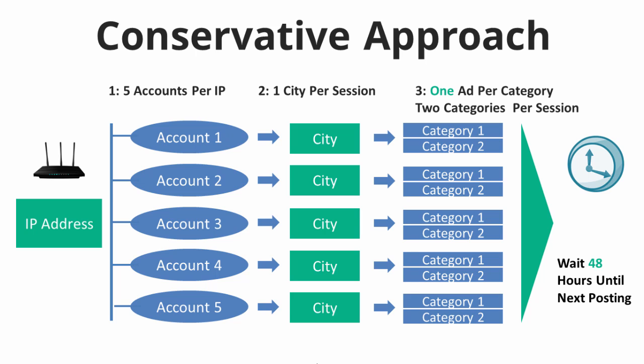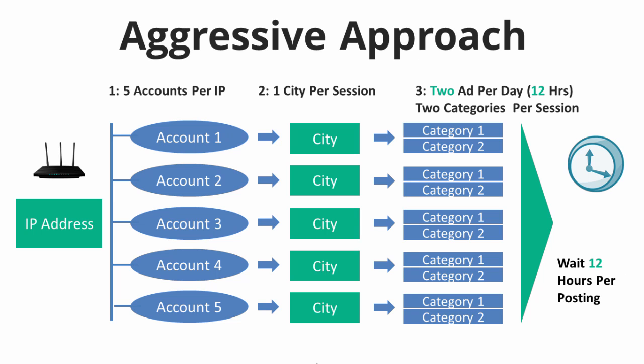So this is the conservative model. This is the model that will work 99 out of 100 times without any flagged ads, because you're literally staying right inside of Craigslist guidelines. You're not breaking any rules as long as you're not doing duplicate content or blacklisted words, and your competitors are not flagging you. You will stay within Craigslist guidelines with this, right?